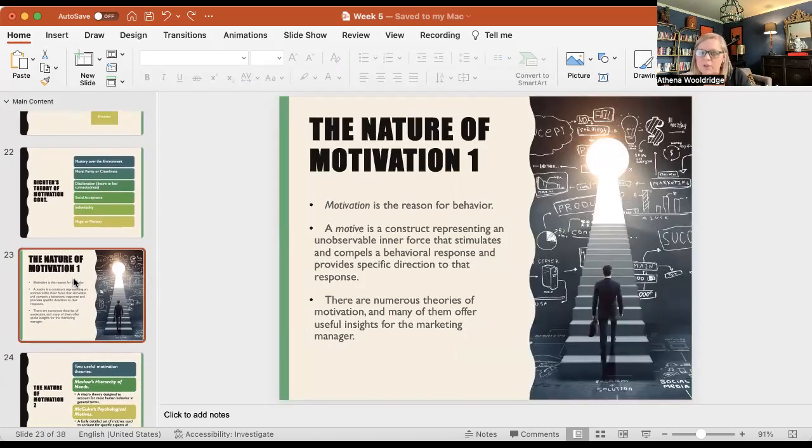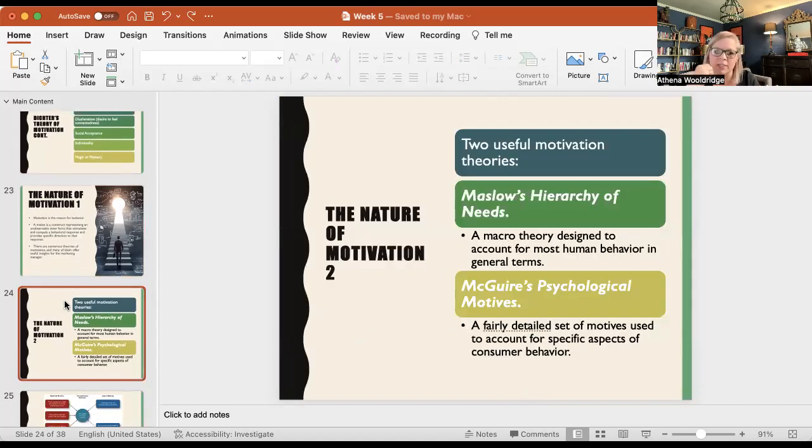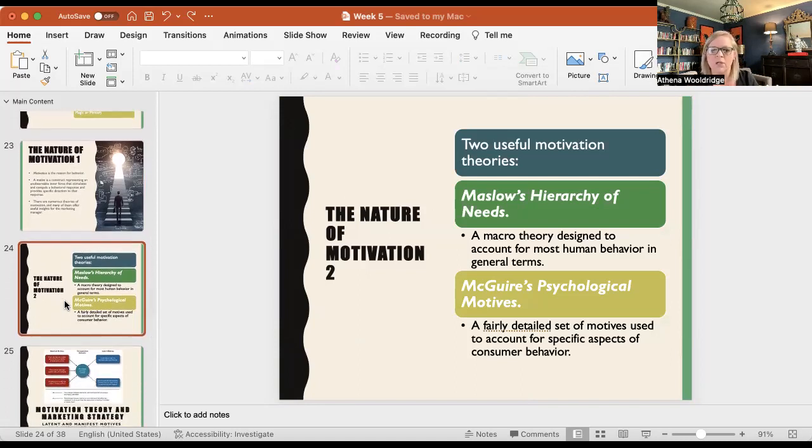Okay. Motivation, as we talked about before, this is a reason for behavior. This is an unobservable inner force that creates a stimulus for us, this internal stimulus. So we have to create this idea of insight. So there's a couple of things here. I'm not going to jump into it because this, again, talks about hierarchy of needs. This is a macro theory, this overarching theory that discusses why people behave the way they do, requires psychological motives. It's detail motives that are attached to it. I definitely recommend taking a look at that.